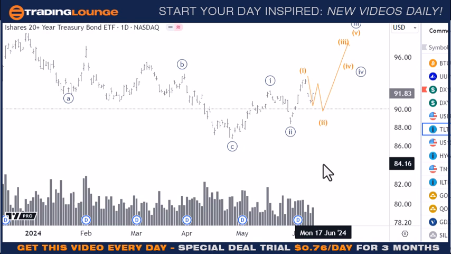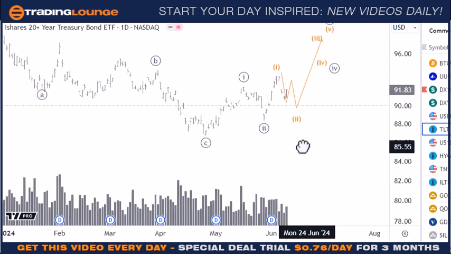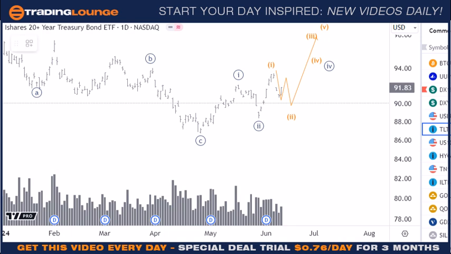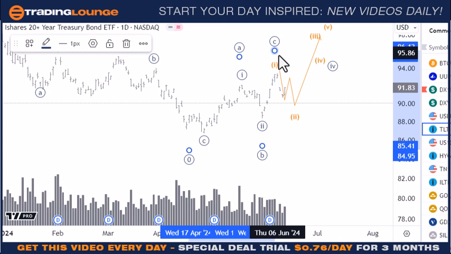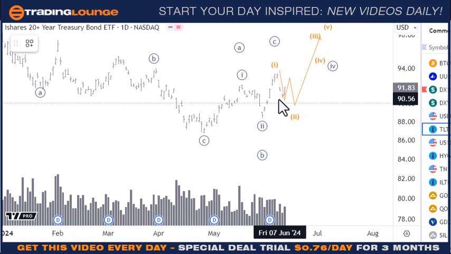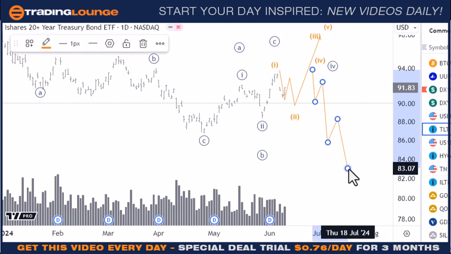But I also have to point out that this 1 and 2 and 1 and 2 here can also be, realistically speaking, an A and a B and a C wave here, a corrective wave. And this here can be bearish in terms of down for 1, back for 2, and down for 3 here, 4 and 5. So it could be like that. So we don't know yet. We don't have enough evidence.